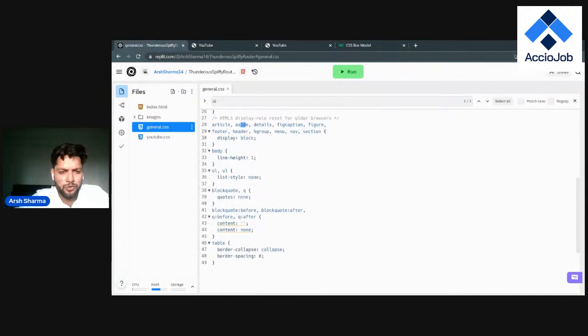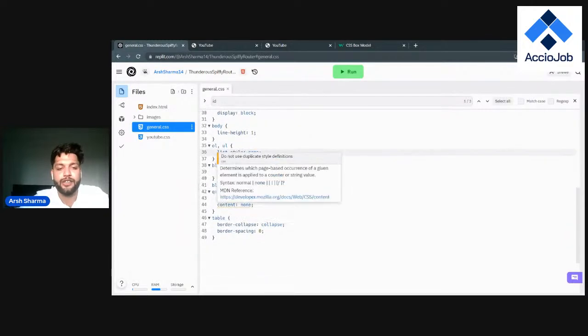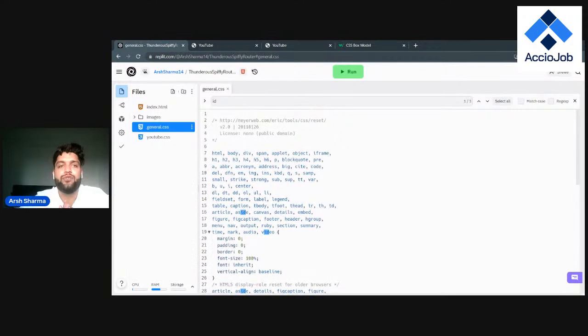All right. This is just some general line height, which is how much space one line will have. Now, all the links by default have an underline. They might have some color. If you want to remove that default underlining, you can use the list style property of none. Border collapse and border spacing, though not even getting used because we don't have a table, are still properties we can use to remove any kind of default spacings or default styles that might be there in our file. That's what we are removing using this part.